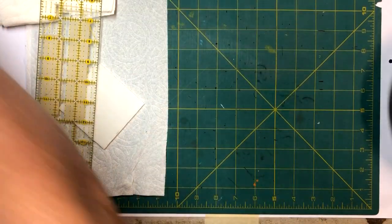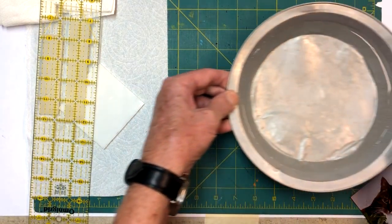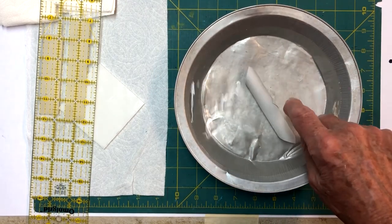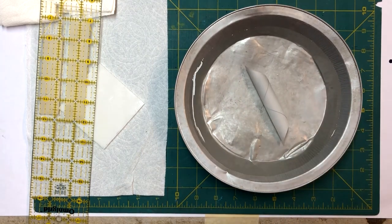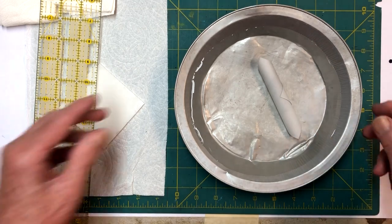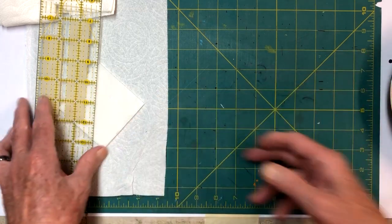So we're bringing our pie pan here. It's got some water in it, and we're going to drop our decal into it. As I said before, it'll curl up here. After it's in the water for about a minute and a half, 2 minutes, it will release from the backing paper, and it will allow you to slide it off. So I'm going to move this over out of the way just real quick here.